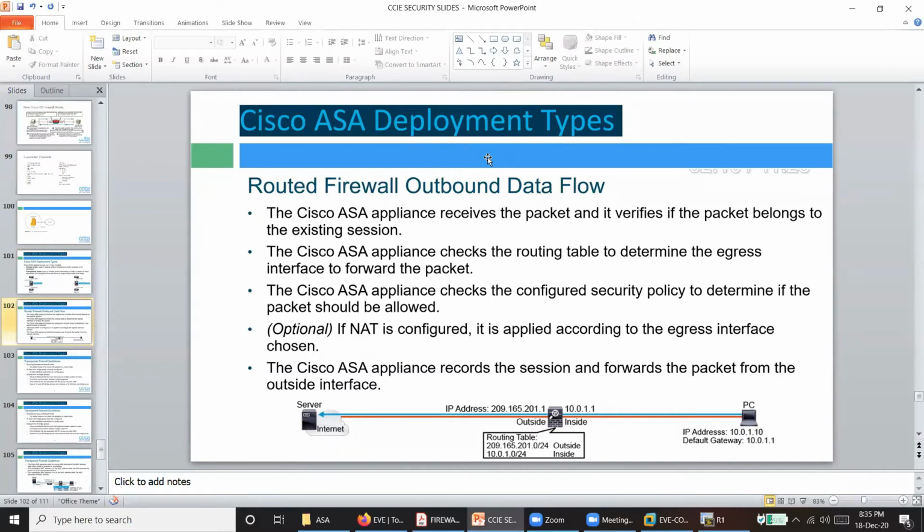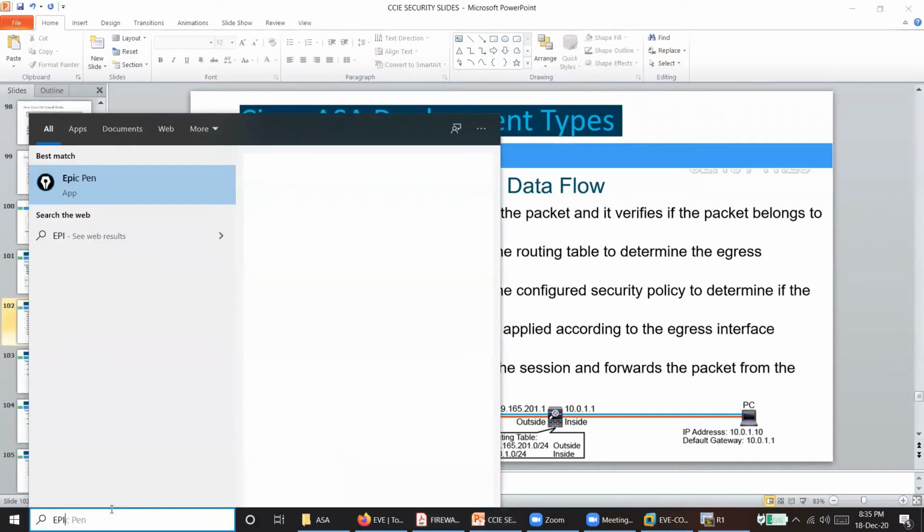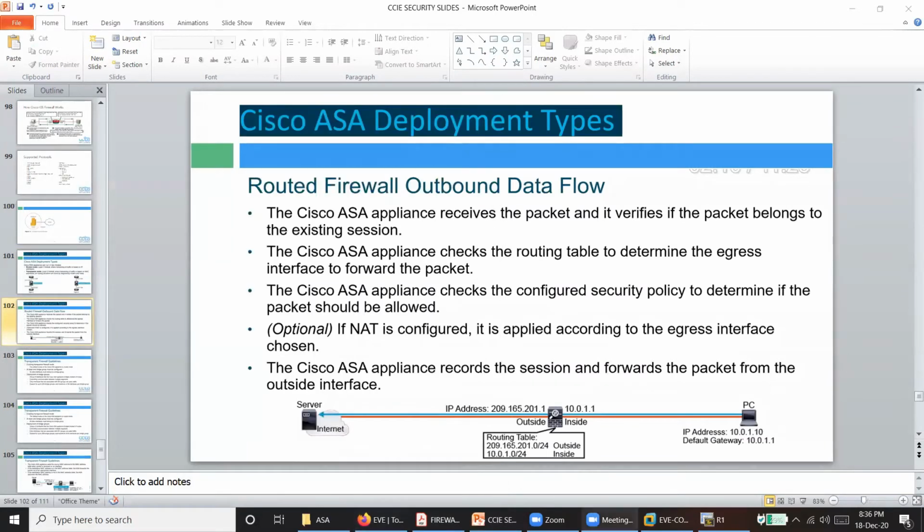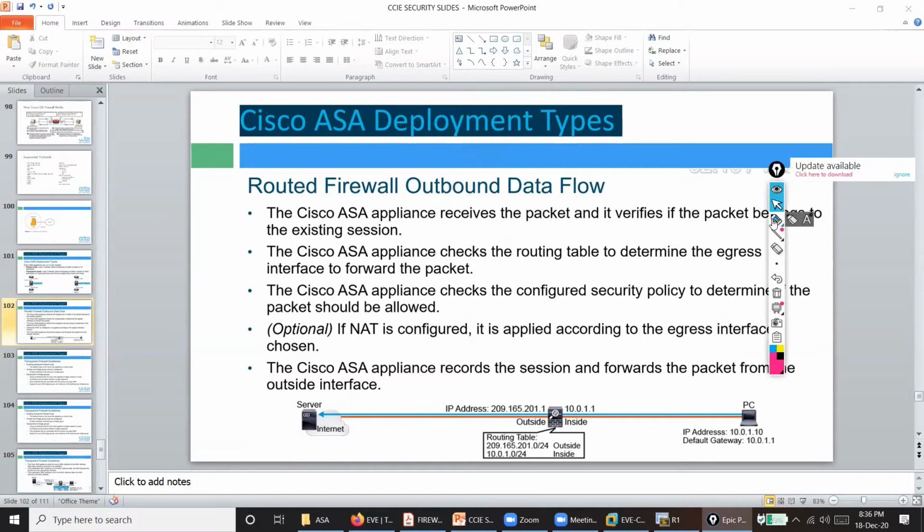The Cisco ASA appliance receives the packet. Say he is receiving the packet from a PC. You can see in the diagram, you have a PC. So the traffic is coming like that.